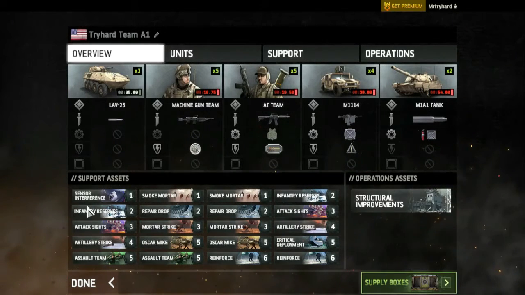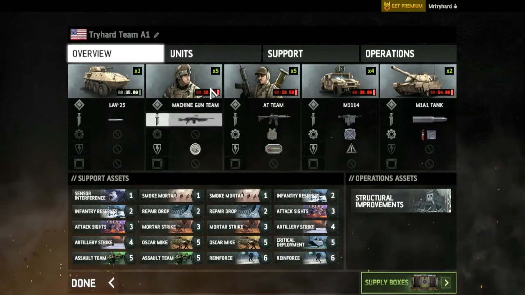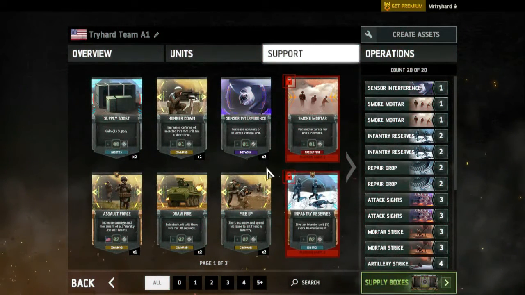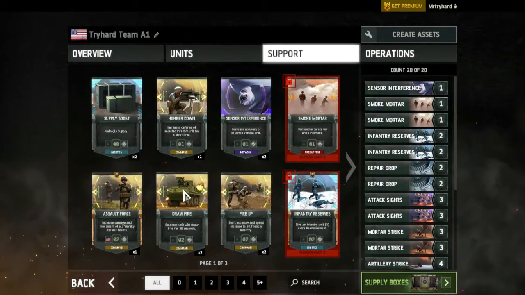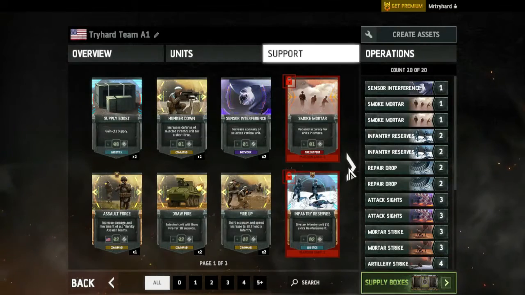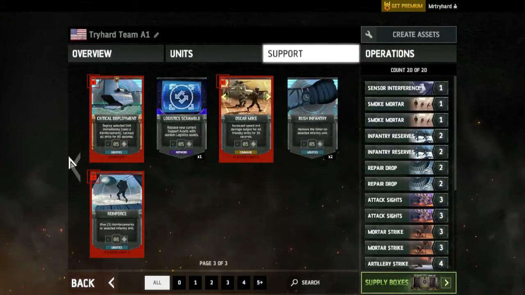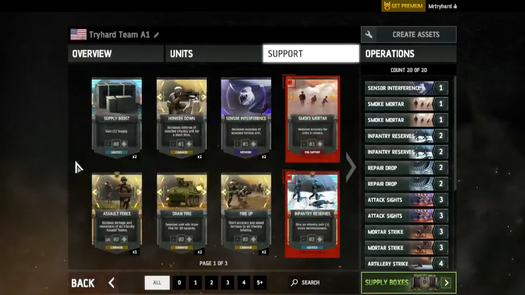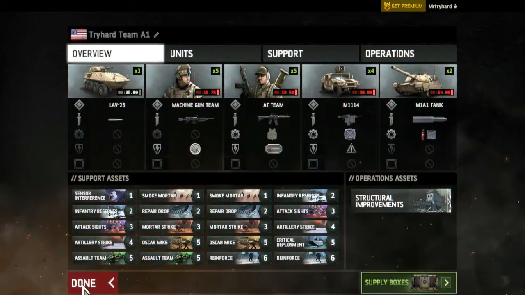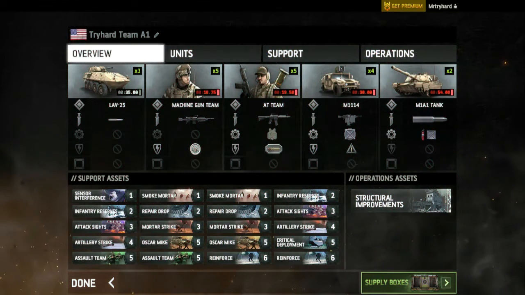Also, I noticed that the sensor interference and the smoke mortar weren't as effective. And that's perfectly fine. We're going to take a look and see if there's anything better, but I don't think there is. I think we're pretty good on the support parts. Maybe draw fire would be nice, but I'm not too optimistic on draw fire. Yeah, I think we're good on the support cards. Don't think we have a problem there. Well, let's get right into a match, gentlemen. I've been waiting for this for quite some time. So let's not waste any time.